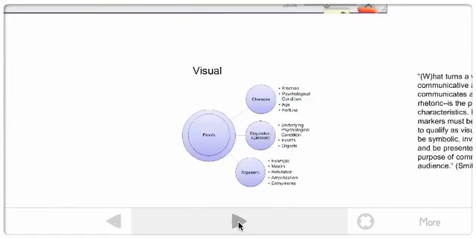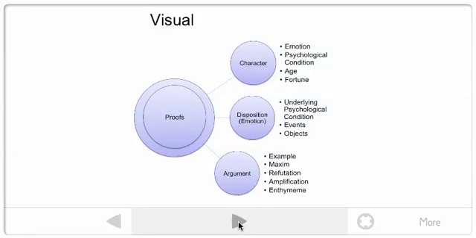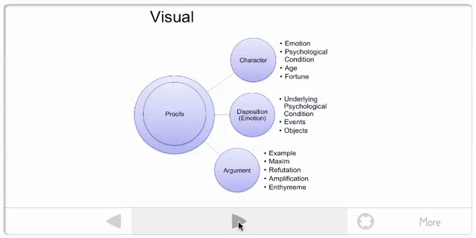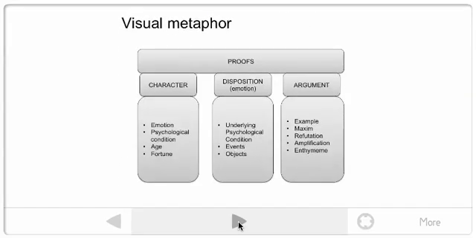So the first thing I did was to look at the way in which Aristotelian accounts of rhetoric might be represented visually, and to ask whether that added anything to the process of understanding, and suggested perhaps that even a visual metaphor, such as a Greek temple with its 3 pillars, might aid in the use of text.